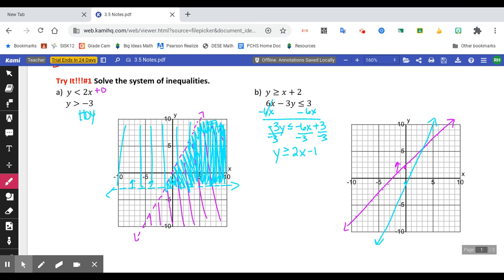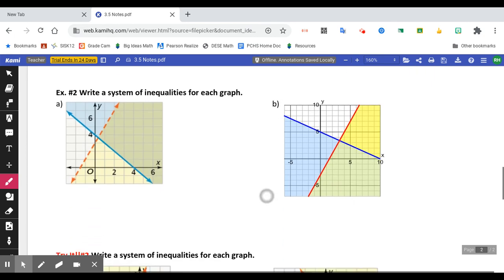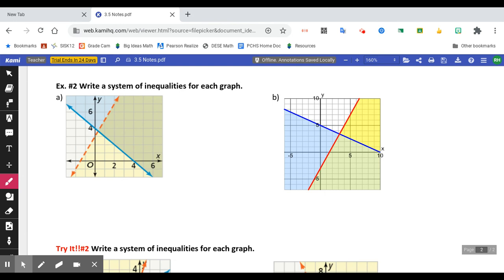Greater than would be up here. So, okay. So it looks like they overlap just there in the corner, which would be all of this, stopping at the purple, and then stopping at blue right here. All right. Excellent. Okay, so on the back, we're going to reverse it like we were doing earlier on the last lesson.